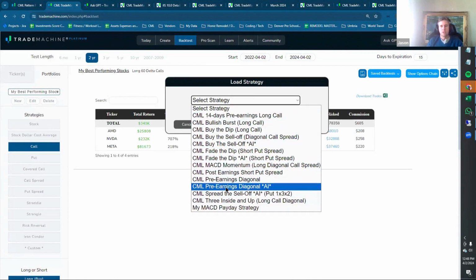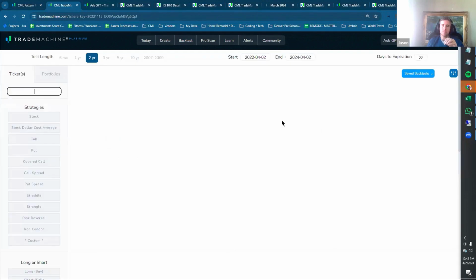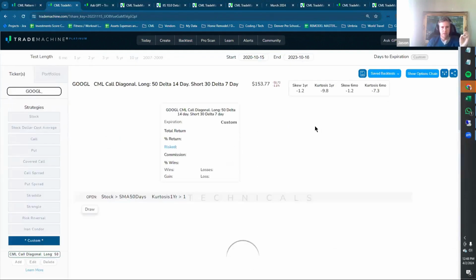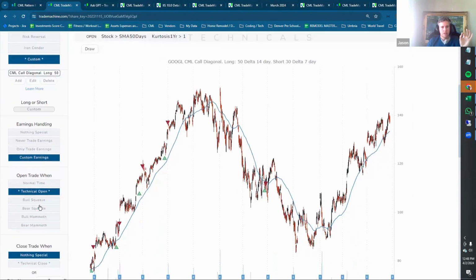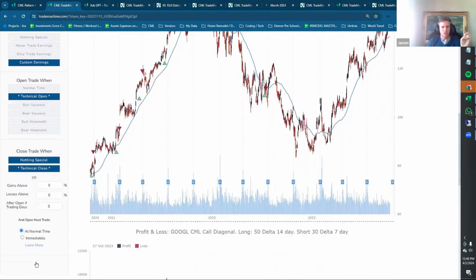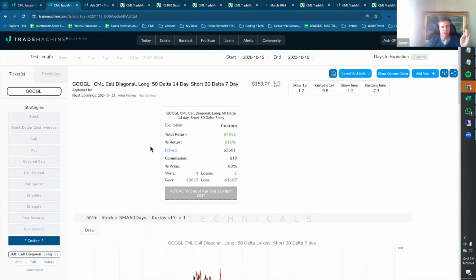So let's say you wanted to do the pre-earnings diagonal, and you only wanted to do it if the stock movement, this stock skew and kurtosis stuff, is advantageous. You could load that strategy in. When you do that, it's going to load just the one saved backtest. But the nice thing is now you have all of the earnings rules, all of the technicals, everything built in here the way that we've backtested this strategy.